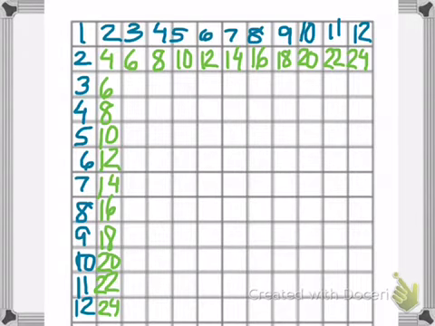So some people like to keep going in order and go to the 3's and then the 4's and then the 5's and so on. And some people like to jump to the facts they already know first and get those out of the way first. So I'm going to show you the way to jump to maybe the 5's or the 10's where I'm more comfortable. So I already have 2 times 5 filled out from earlier. So now I'm just going to keep going in order. Now I'm just counting by 5's, filling it in as I go.